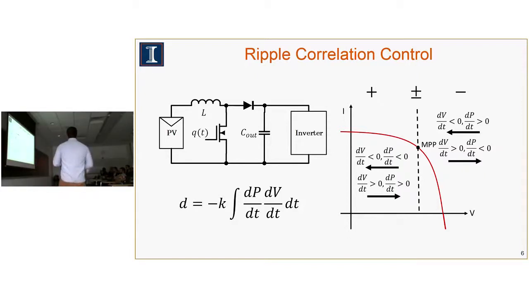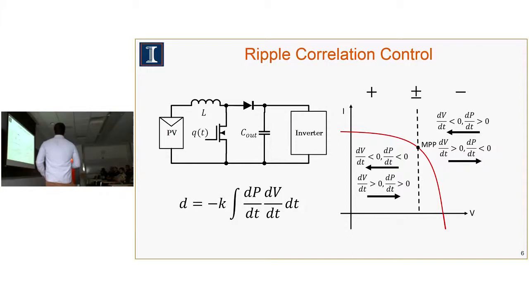So for those who really don't know, all solar PV panels and arrays have an IV curve, which is a one-to-one mapping of their current and voltage. And then they have a single maximum power point. So what ripple correlation does is that it uses the switching inherent in the converter. You can think, when this converter switches, this inductor will have a current ripple on it, and that current ripple will be imposed on the panel.